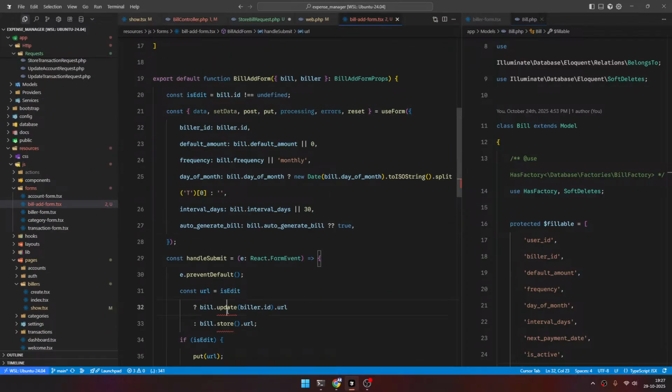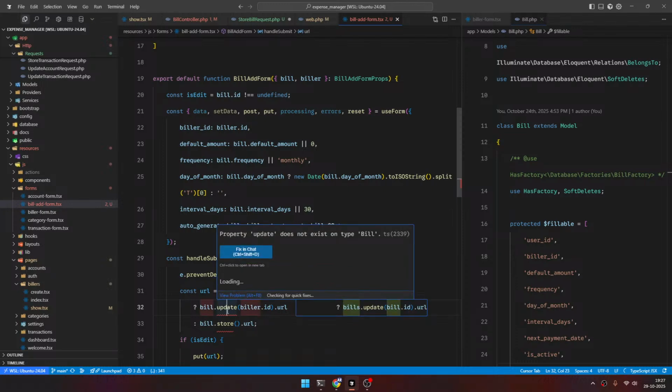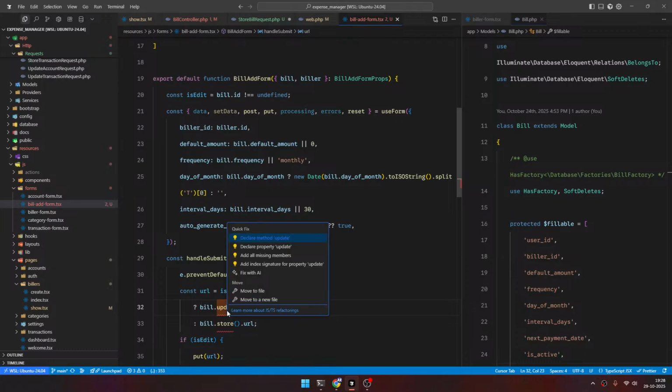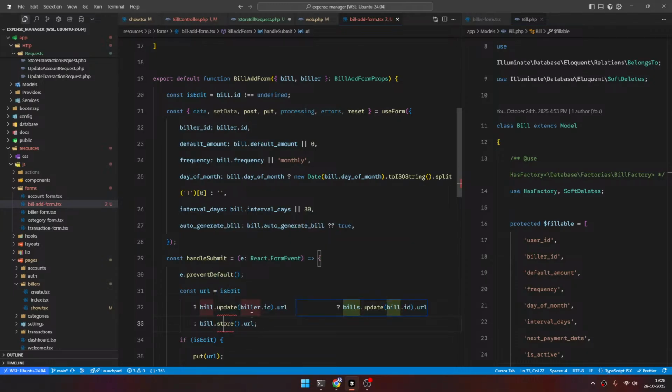Now that I have those things, I can import this. I think so. Let me see. No, let me try and import it. No, it is not happening. Bill.update and bill.store. Can I get at least?